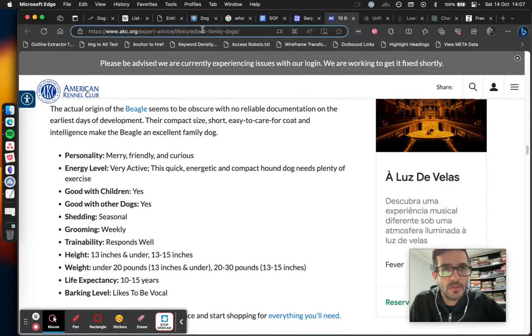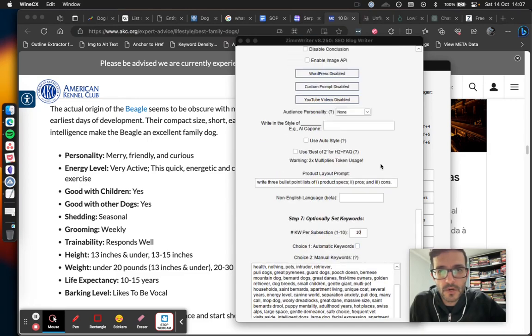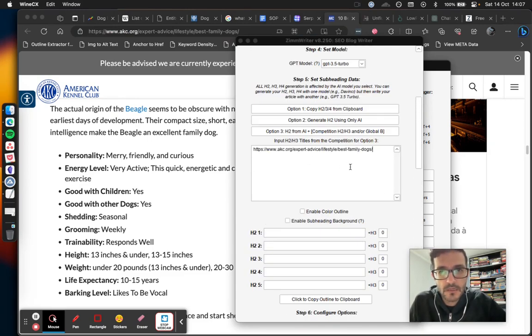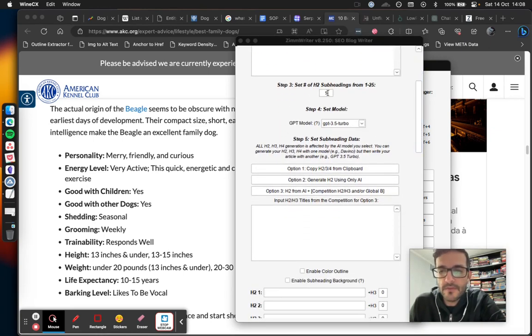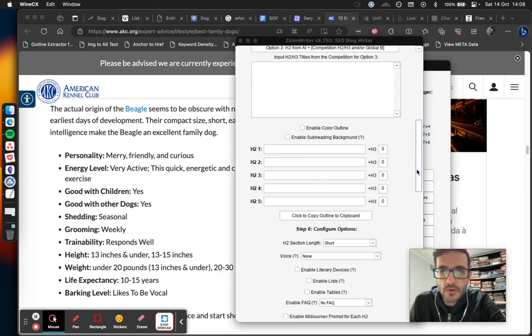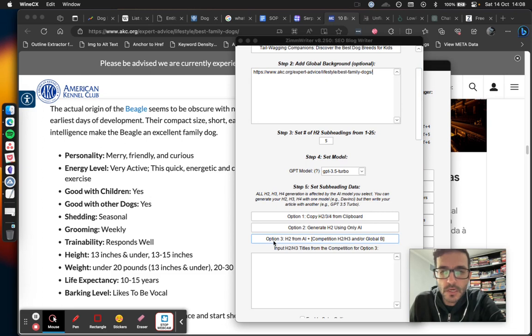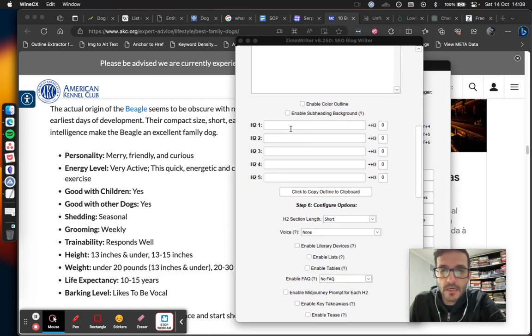So it's a good article. What I do here, I copy the URL and paste it here. Okay. Oh, not here, sorry, here. So I can use Zimmwriter to scrap the URL and to understand what is good about the article and give me 10, 15, 25 headings to use on my article, right? So what I do here is just use option 3, which is going to scrap the URL, background info, and give me a list of nice headings here.